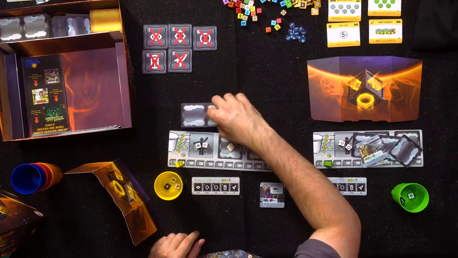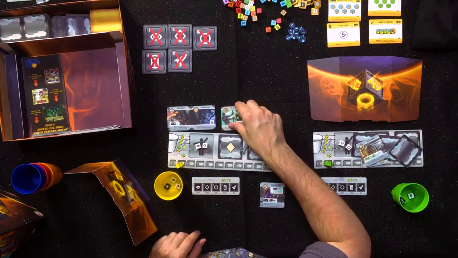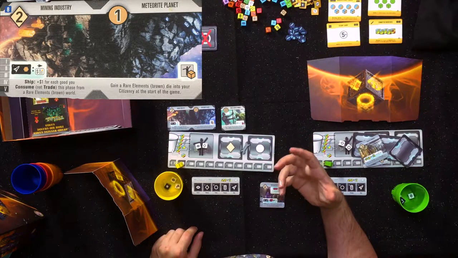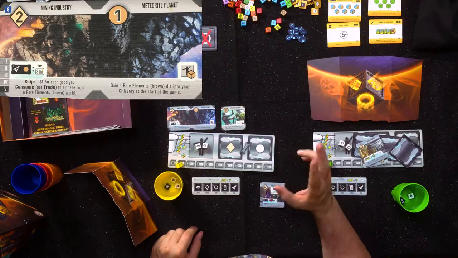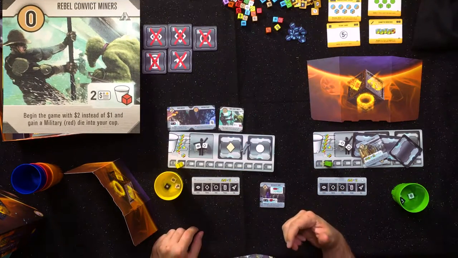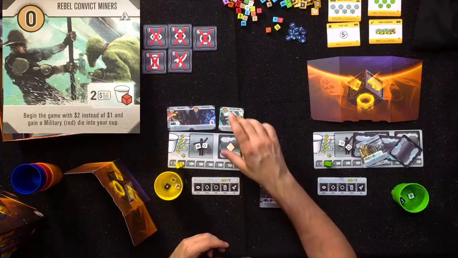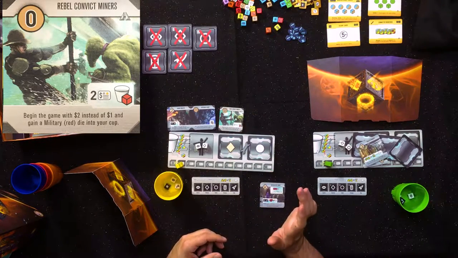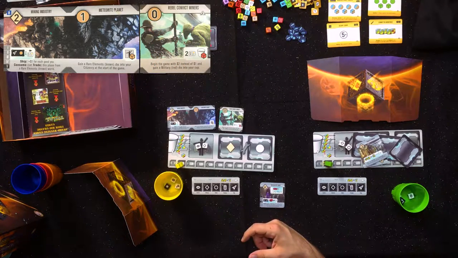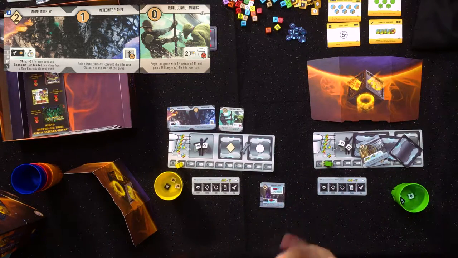All right, and then let's look to see what we were given. So the faction I have is the mining industry. So the mining industry includes a meteorite planet, and they have advantages with the rare elements color, which is the brown color die. And then I have rebel convict miners. Now this is one of the best things I like about the game, the narrative that you can kind of tell with the game, right? So I have rebel convict miners. So they're prisoners who've been forced to become miners, and they're rebelling. And my faction is the mining industry. So maybe they've staged a coup and they've taken over.